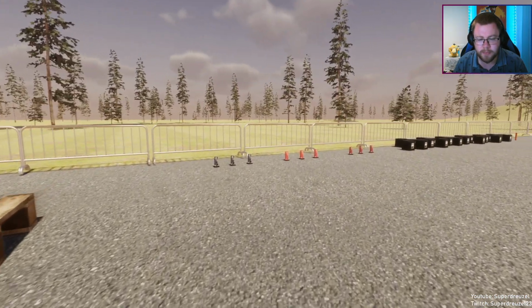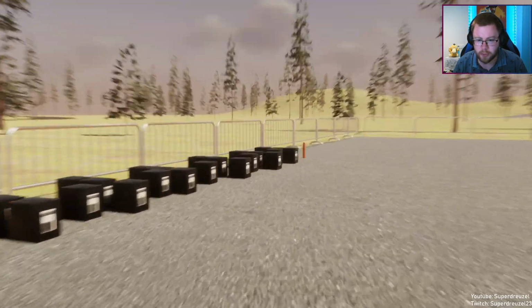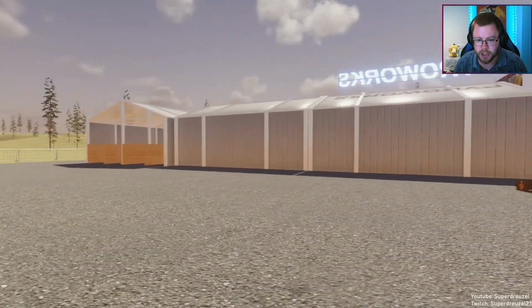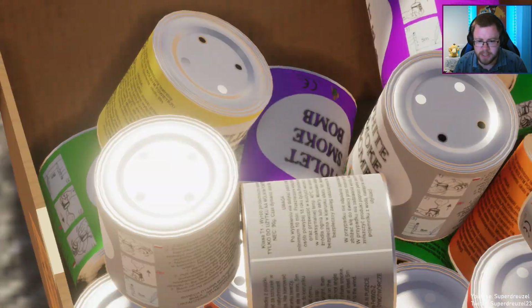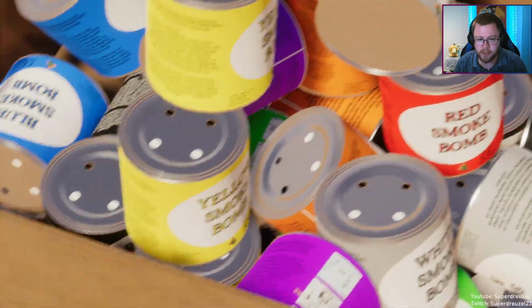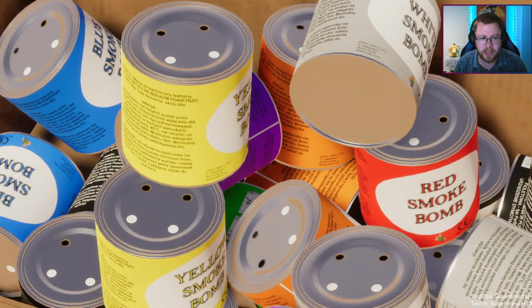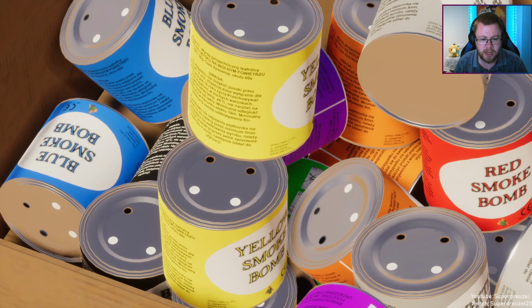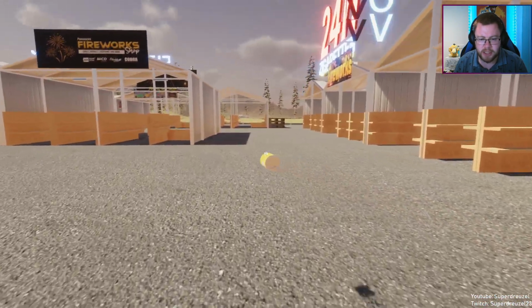As per usual, we've set up shop over here. We've got some test products and we'll be shooting those. We'll be shooting the rockets as well from that tube. And I think what we're going to start off with is this cute little box that got delivered, which is pretty much full of the smoke bombs. Look at those labels. They're so sharp. I'm so impressed by the labels. Right, let's just get started straight away.